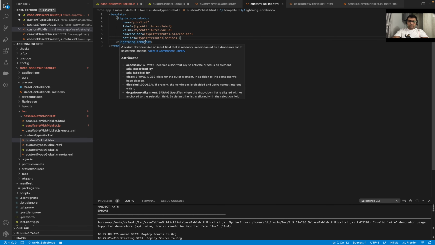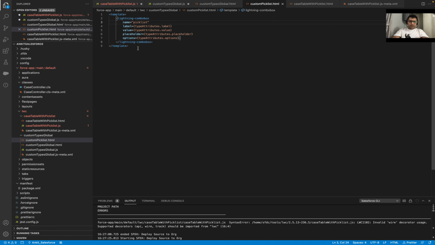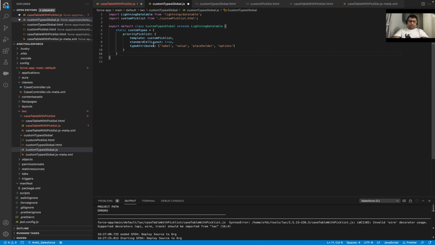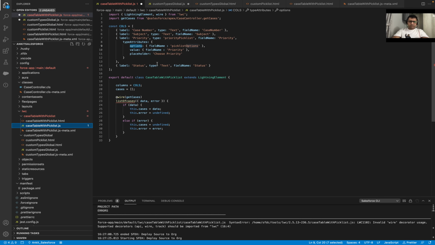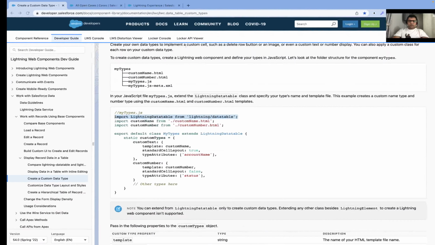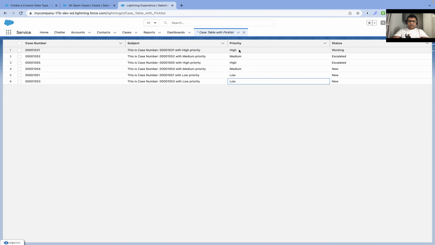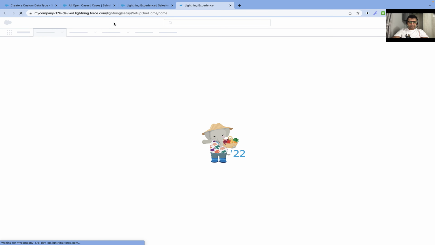We're going to deploy all together in the end, and we also need to make some changes. This looks good. We don't need to change anything here. Let's quickly go to the JS file. Okay, so now we need to provide the picklist options, because we also need to fetch the picklist options from Salesforce. So let me go to the definition of the picklist.